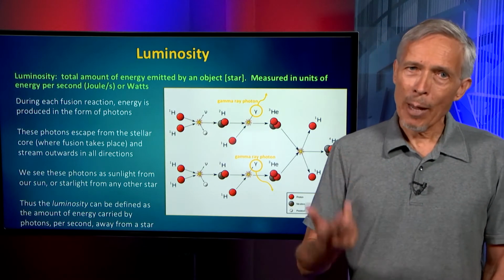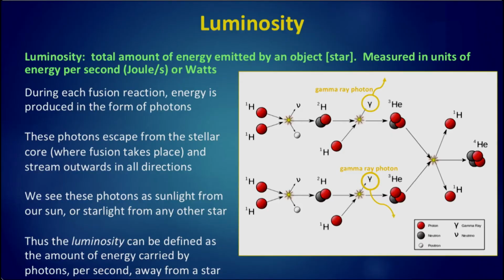The key parameter of a star is, of course, its luminosity. It's the energy from the star that gives rise to life in the first place. In simple terms, this is measured in joules per second, or watts, in the metric units. It's the total amount of energy radiated in all directions in space. And as we know, this luminosity derives from nuclear reactions.